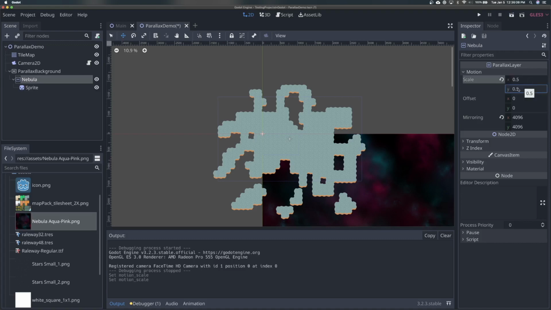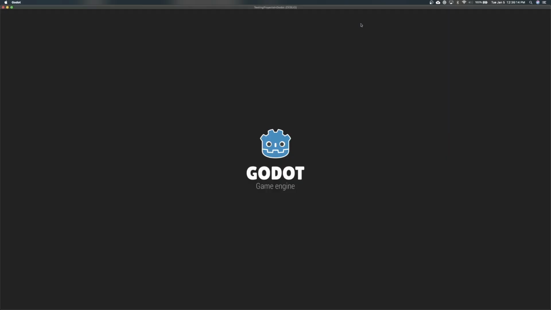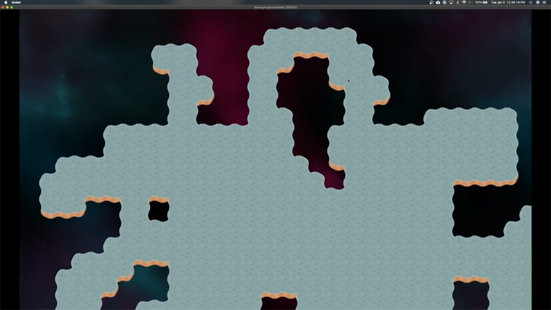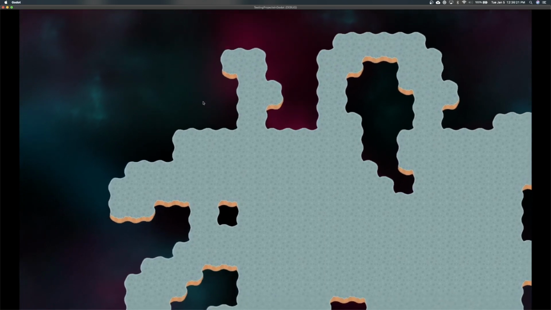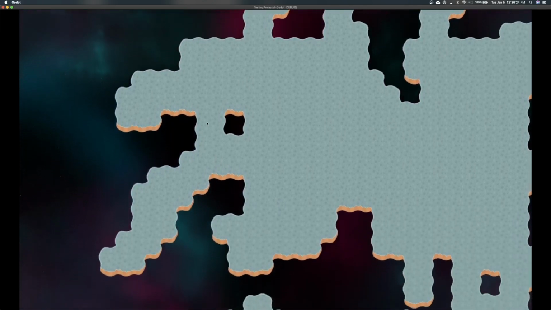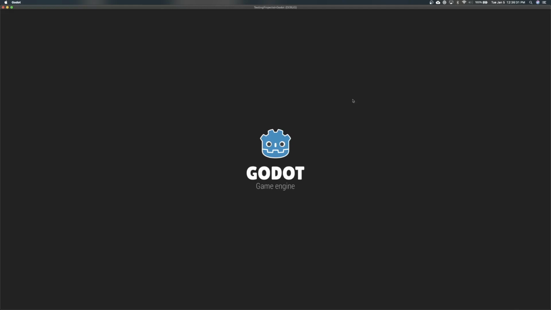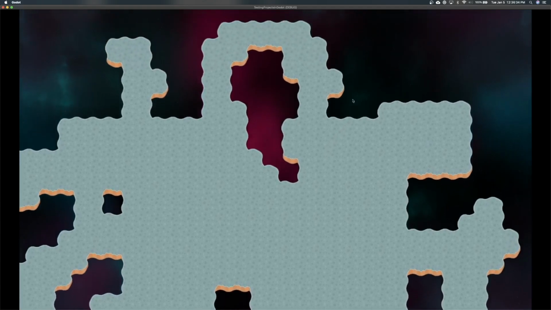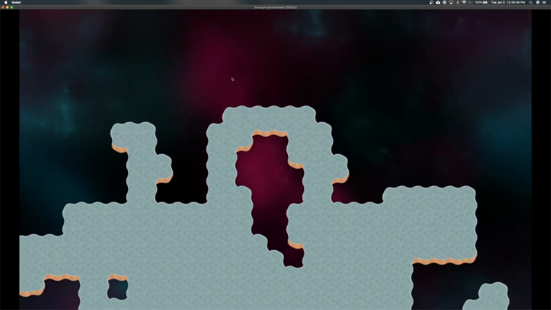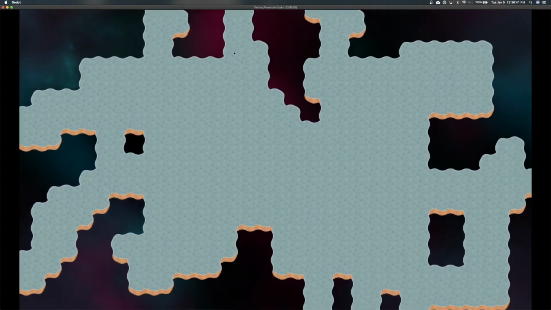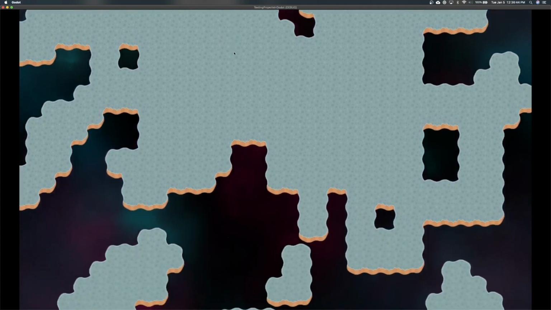Notably here, you can scale your X and Y axes at different amounts, so you could give something that scales less in the Y direction than in the X. But now that we've set it to 0.5, you'll notice that our parallax layer is moving much slower than our foreground, which gives it an element of depth, which looks really nice since it's our background. If I set it to 0.3, we'll notice it moves even slower. It almost looks stationary, except that we can see it moving just a little bit. This is a really nice clean effect that gives a nice element of depth to our background.